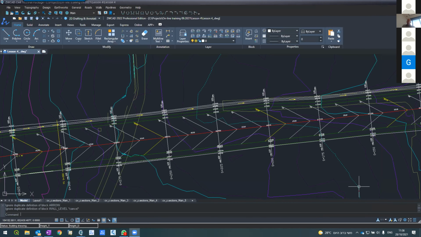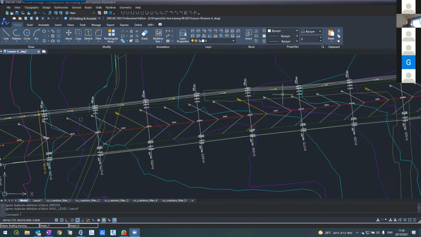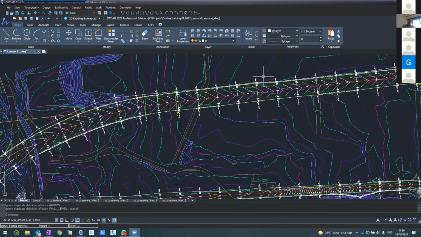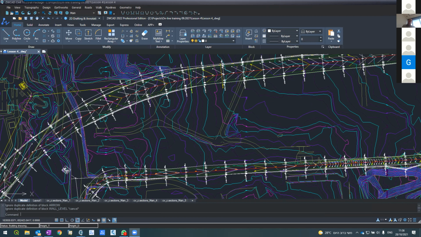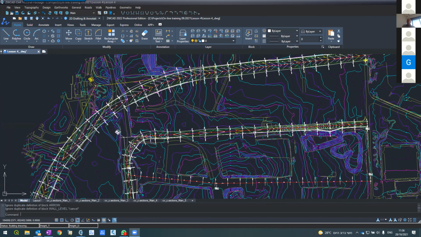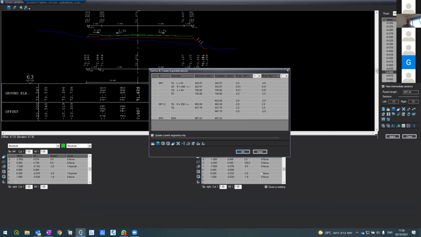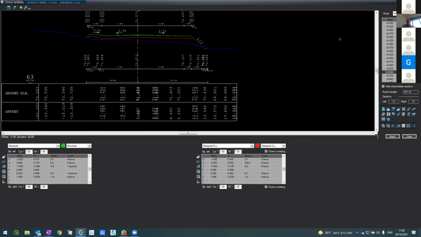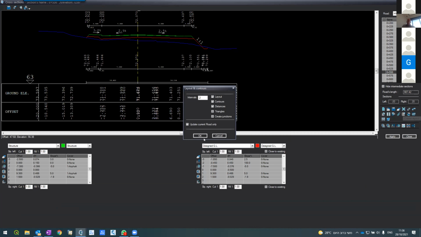Here it is from here like this, yeah. But see what happened. Because what I did, I also overrode the super elevation. So what I need to do is go back and tell the software again, super elevation, affect it again. That's it. And let's see the layout.